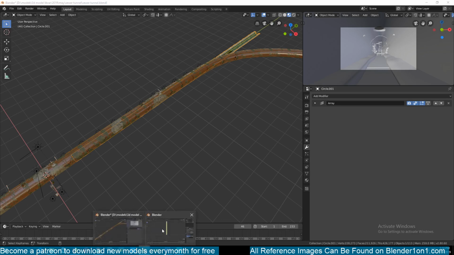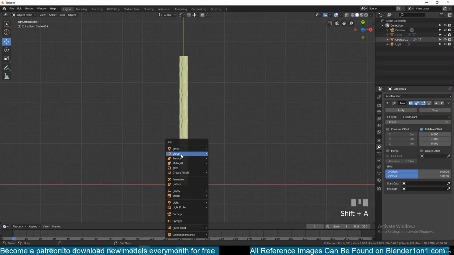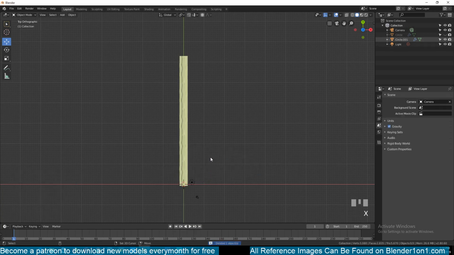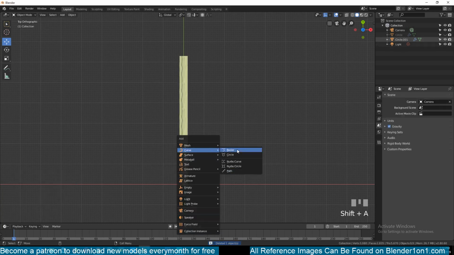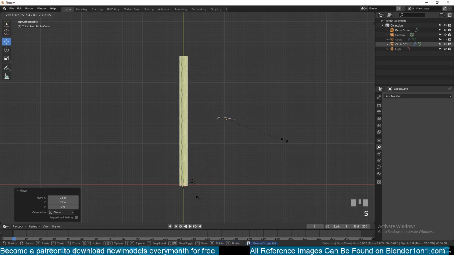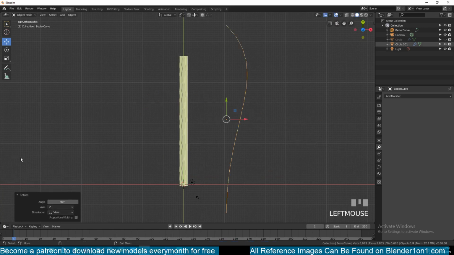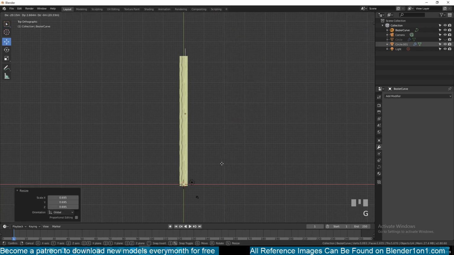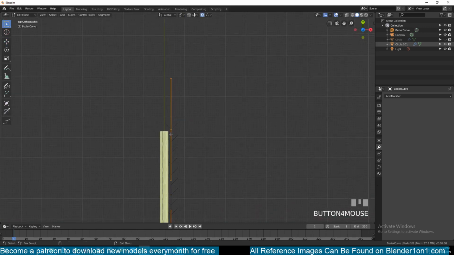But if yours is going to go that far, you can just add a Shift A curve, use a Bezier curve, and we can scale it up, rotate it 90 degrees, go to edit mode and hit V to bring up the set handle types and change them to automatic so that we can straighten up the curve. And this is going to be the part where the tunnel is straight, and then we can extrude this part and bend it off like that.